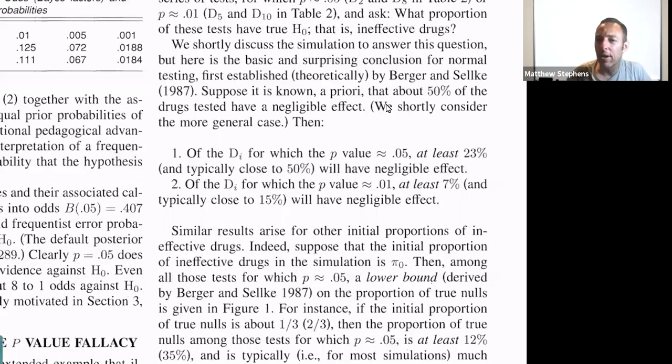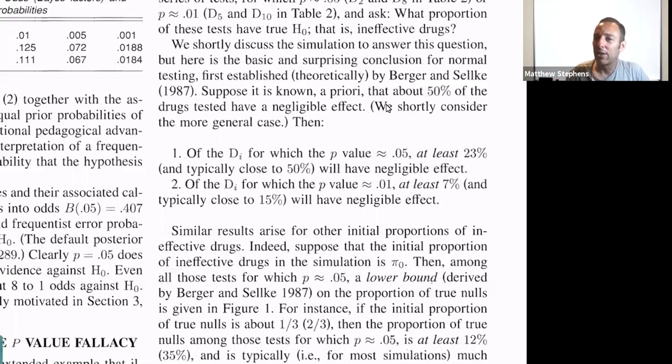So from that, you kind of say that a p-value of 0.05 can never be very strong evidence against the null, because at least 23% of the ones that had a p-value of 0.05 were actually null. Okay, and 0.01 obviously is stronger evidence, but it's still maybe the case that 0.01 is not as strong as you might have thought. Because 0.01 sounds like a 1 in 100 chance. That sounds like pretty strong evidence against the null.